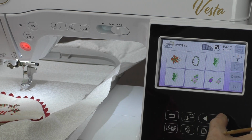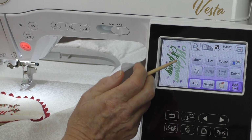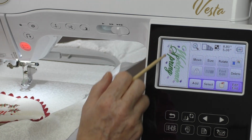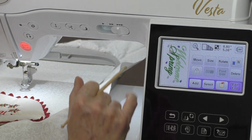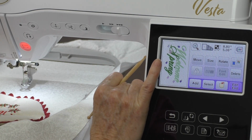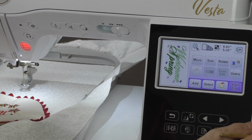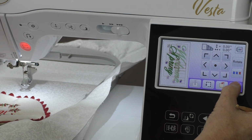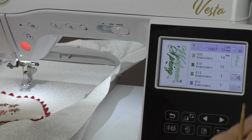One thing that I want you to notice is that I saved them both with the welcome spring and I saved them with just the flowers. Because here's the cool trick. When I want to stitch this, I don't know if you've noticed, but each of these flowers, they have 2 or 3 different colors. And if I do them and embroider them all individually, well, I'm going to be changing thread, let's see how many times. I'm going to be changing thread 26 different times. I don't know about you, but spring might be over by the time I get that all done.